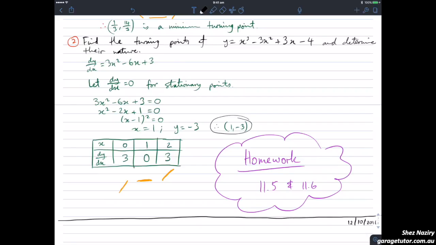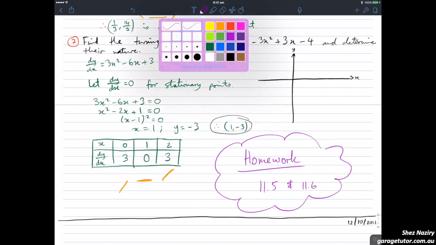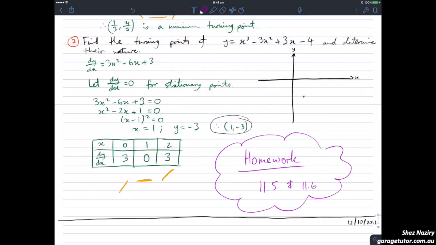All right, so let me just quickly draw this graph for you because we don't have too much information. Y, X, and what we can see here, we have 1, -3, down here. Now, the nature of the graph, it tells us it goes like this, and then like that. Another thing I can also identify, guys, is remember that the constant is what? This is the y-intercept, isn't it? Yes? So I know that the graph is going to intercept at -4 right here, and then I know that it's going to go up here like that.